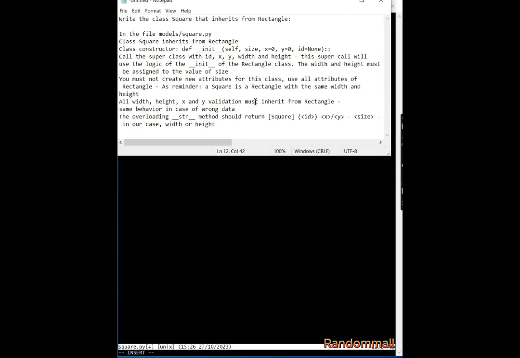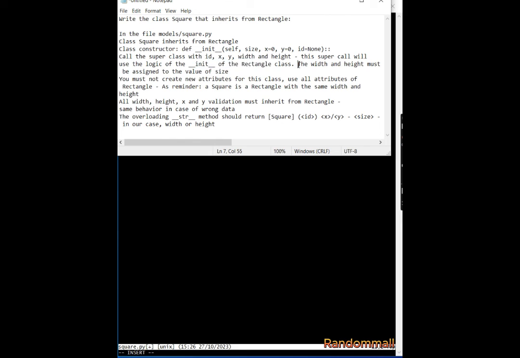Okay, so for the 10th one, we are told to write a class Square that is going to inherit from Rectangle, and create a constructor, and then inside this constructor we call the superclass with all of the parameters from the parent class, and it's going to use the same logic of the units of the Rectangle class.